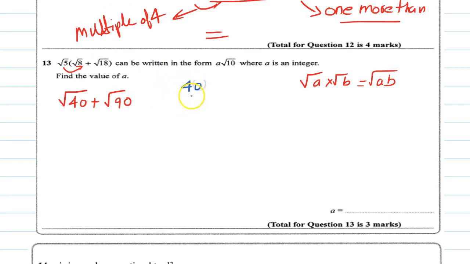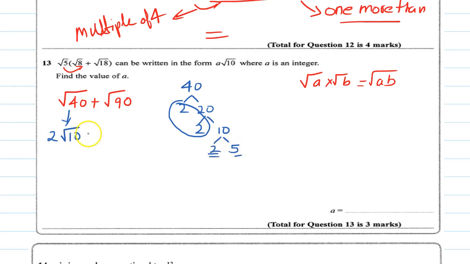So 40. Everybody knows the prime factor method. You write down 2 and 20, then 2 and 10, then 2 and 5. These two 2s are in a pair, so write down 2 outside. The 2 and 5 are unpaired, so you multiply 2 times 5 is 10 and write it with a square root sign. The rule says whatever is in a pair you write without a square root sign, and whatever is unpaired you multiply and write with a square root sign.